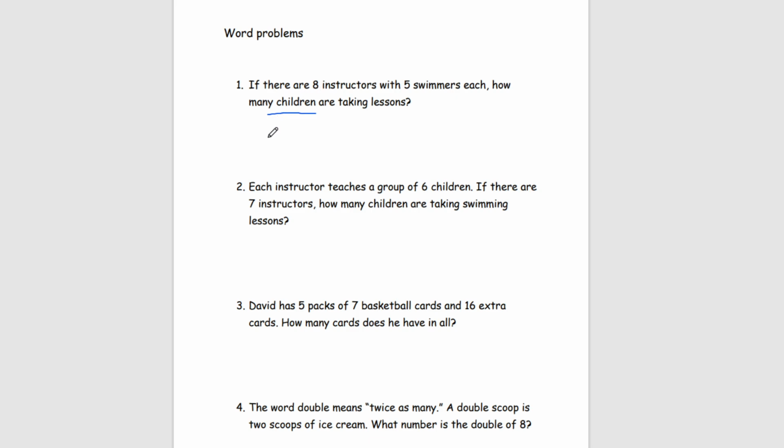So let's do 5 eights. We have 8 plus 8 plus 8 plus 8 plus 8. Obviously it would be easier if you memorize your times tables, but we're going to demonstrate the long way. 8 plus 8 is 16, plus another 8 is 24, plus another 8 is 32, and plus one more 8 is 40. So that gets us our answer of 40. And if you want to show it the other way, we can just do 8 times 5 equals 40.